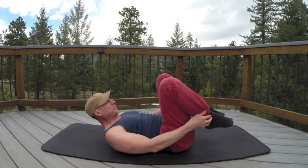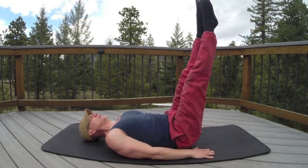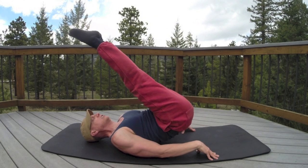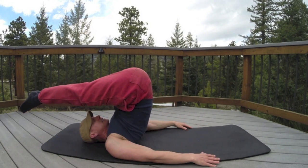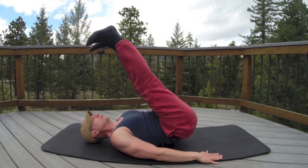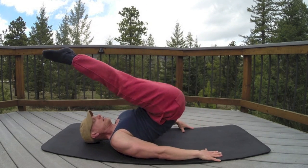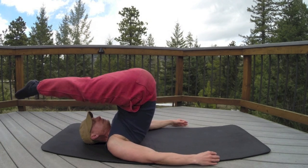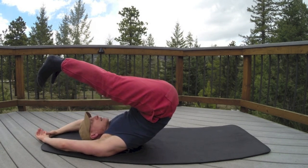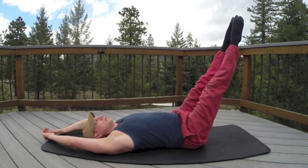Let's do classic one. Legs together, arms to the sides, or hands on the hips, or arms overhead. Using the core, we're gonna exhale, peel that spine off the mat, relax the neck, inhale, flex the feet, slowly, slowly roll down. Okay, let's do four more. Slow, massage that spine. Again, arms could be here. Flex, and lower. One vertebra at a time.